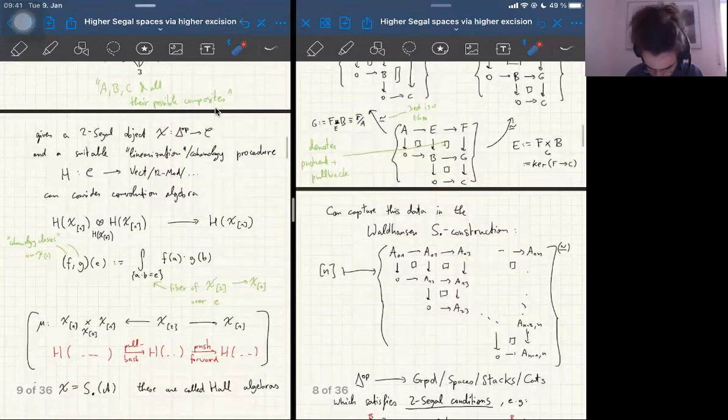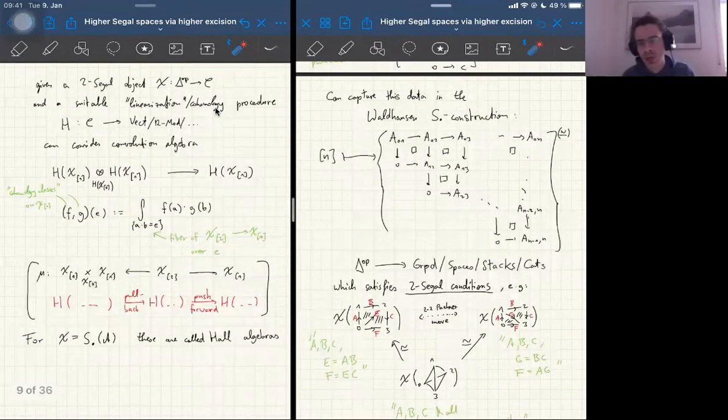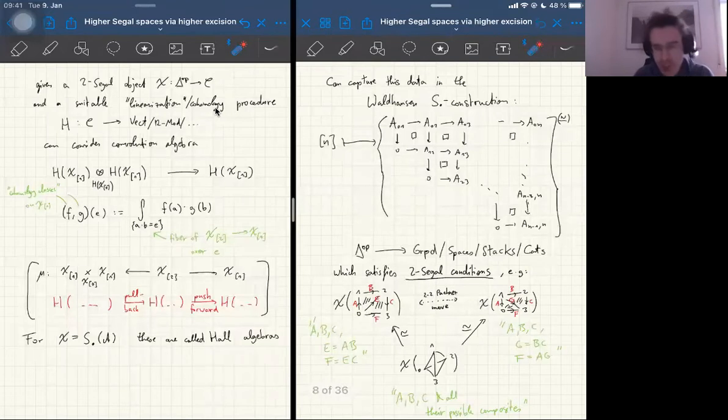Let me scroll here on both sides so you can still see. So one of the reasons to work with two-Segal objects is that one can take convolution algebras for two-Segal objects. So the idea here is, assume we have a two-Segal object in our category C. So it's a simplicial object which satisfies these two-Segal conditions, and in particular this Pachner interplay, which is some sort of associativity. Then we can turn this two-Segal object into a module by a linearization procedure. So imagine you have some sort of cohomology theory which starts in your category C and goes to some linear setting like vector spaces, R modules. Of course, the exact context depends on what exactly you're doing.